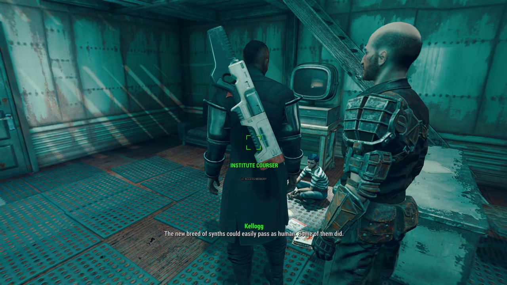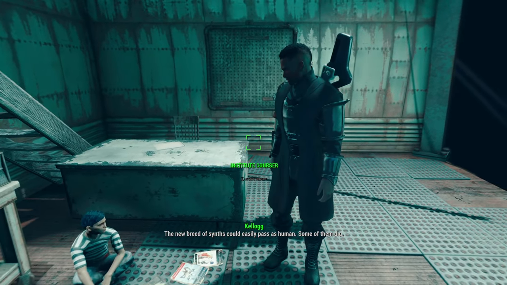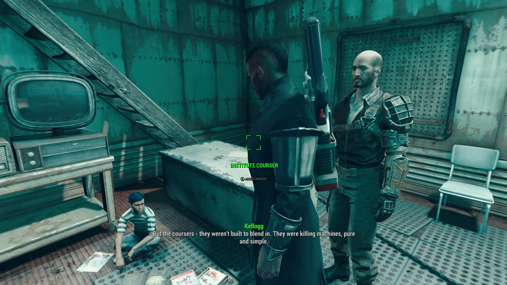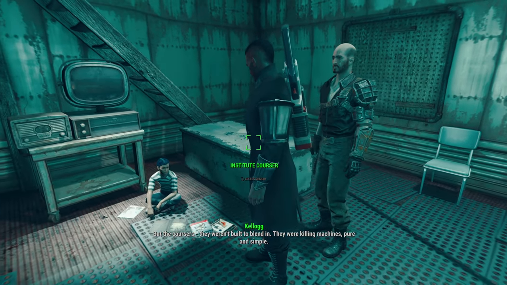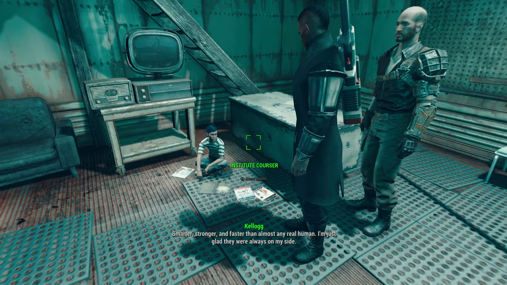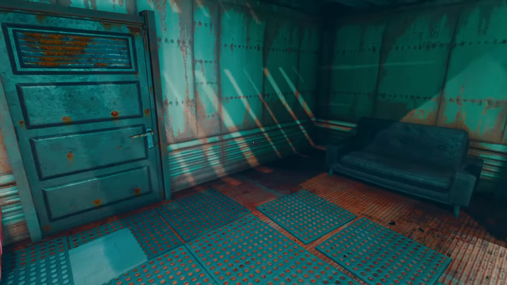The new breed of synths could easily pass as human. Some of them did. But the coursers, they weren't built to blend in. They were killing machines, pure and simple. Smarter, stronger, and faster than almost any real human. I'm just glad they were always on my side. Still. Okay.